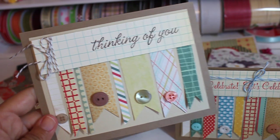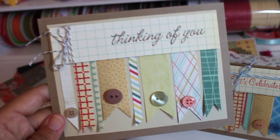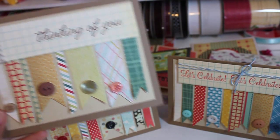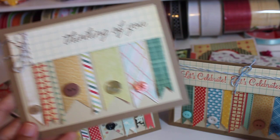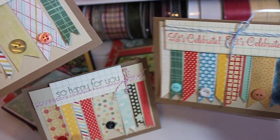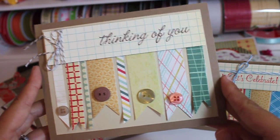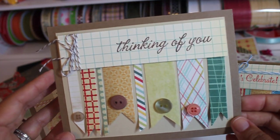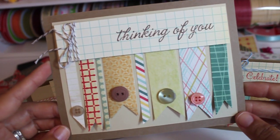Here's the next one. The only thing I did when I grouped my scraps was I tried to get colors that had the same warmth or coolness. Like these were a little bit more bright, so I thought a little bit more cheery, more of a happy birthday. And then these are a little bit more muted, a little more toned down. So a thinking of you card is what came to mind.